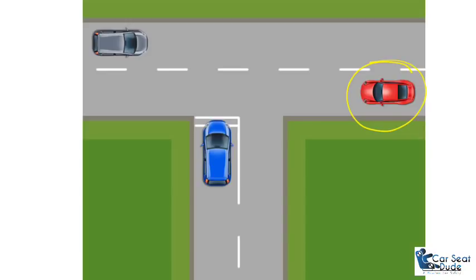So if they're going to be making a turn, they're going to be making a turn on an angle and then into this lane here. So a driver is going to be more concerned with the vehicle in that lane, but also checking for the vehicle on the left-hand side as well. So whilst a crash could occur between the blue and the red vehicle, it's more likely that they're going to be paying more attention on the right here, and I've seen this happen a number of times in a number of crash investigations I've dealt with, but they're more likely to not see the vehicle on the left-hand side.